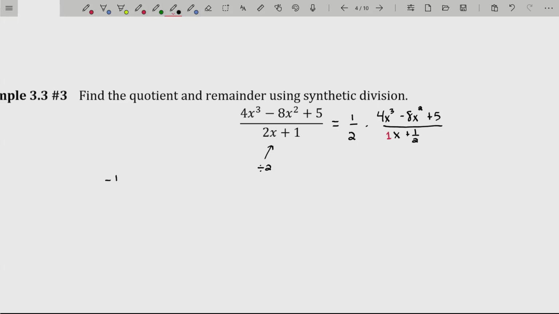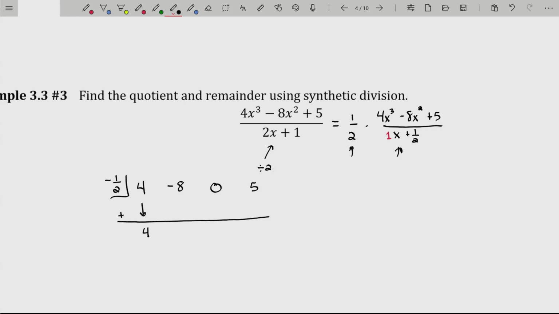If you were to start with that without factoring off the 2 here, you would still get the same synthetic division algorithm. It would seem as though everything's working right had you not divided off the 2. But there is a little caveat here, so let me go ahead and just start the synthetic division algorithm. We have a 4 as a coefficient on the x cubed. We have a negative 8 on the x squared. We have no x's, and then finally a 5 as a constant.